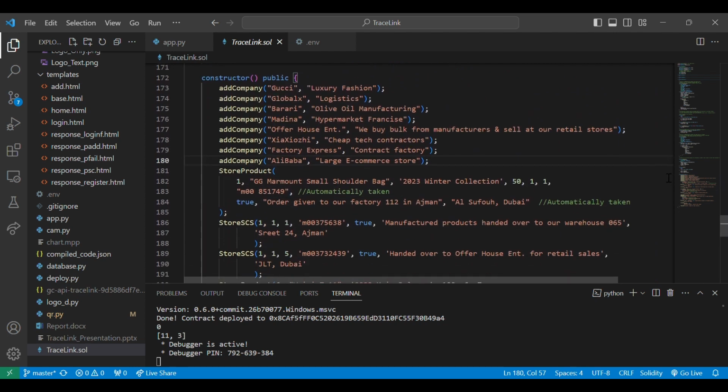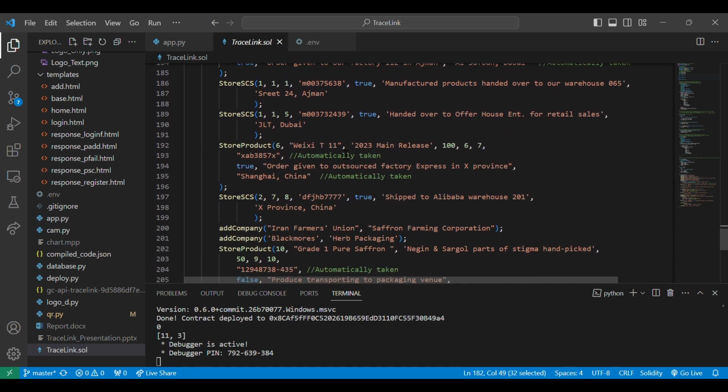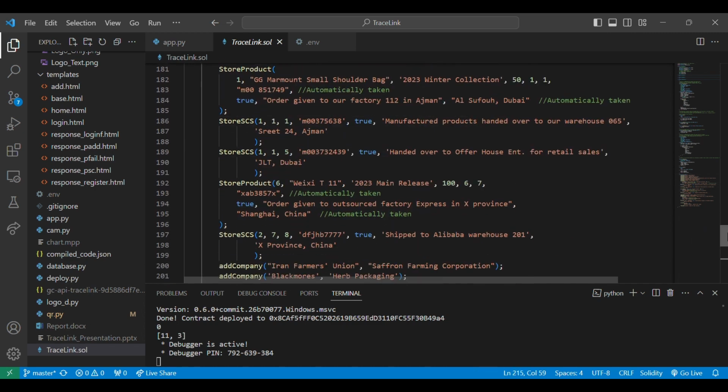So this is the data that I'm going to demonstrate with, which is entered in the constructor of the main smart contract file. First, a few companies are declared with descriptions. The examples are in industries where this product is intended to be implemented in. The first one being Gucci, which is a luxury brand. Second is a food product which poses health risks if duplicated. And third is a tech product. So I've declared a bag from Gucci, a phone model from a made-up company Xiaoji, and saffron.